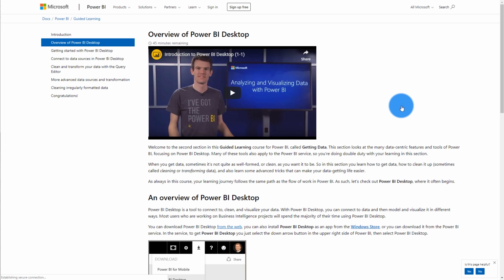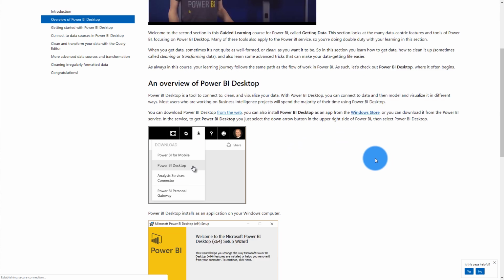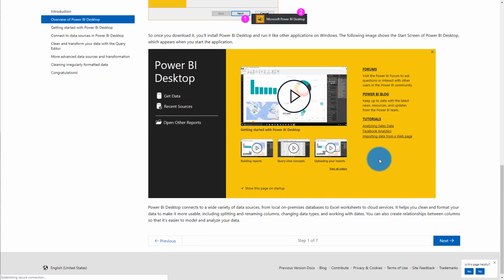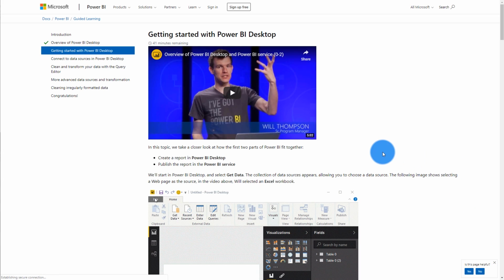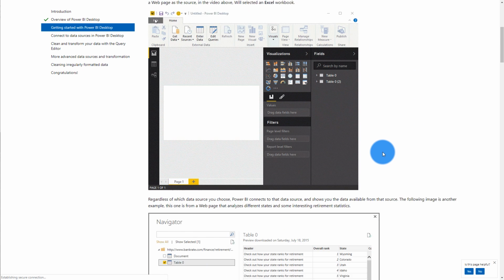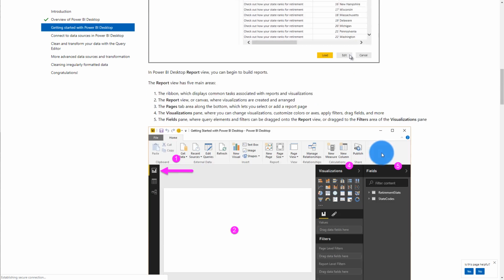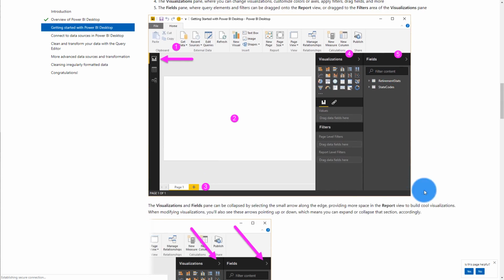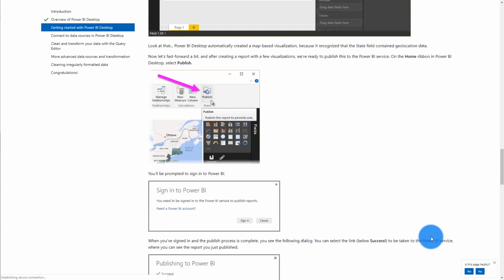Now, the majority of this is focused on report authoring, and so if you're not a report author, I would still say check it out because you may get some idea of what the interface is like for Power BI, and also understand that there are other tools that are used to create Power BI reports. But just know that it is there, and I highly recommend you check it out. All of the guided learning also has video backed by content, like written documentation, and so that could be helpful for you with your learning style. And I'll have a link for guided learning directly down in the description below, so you can go check that out.